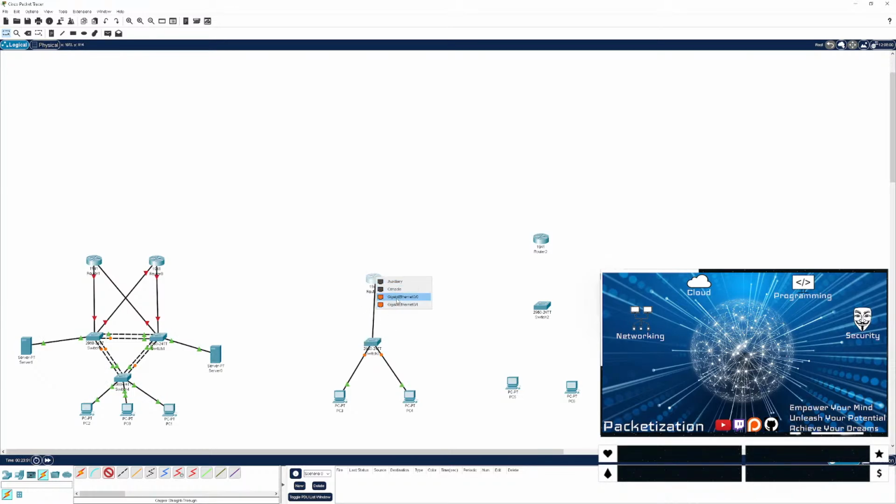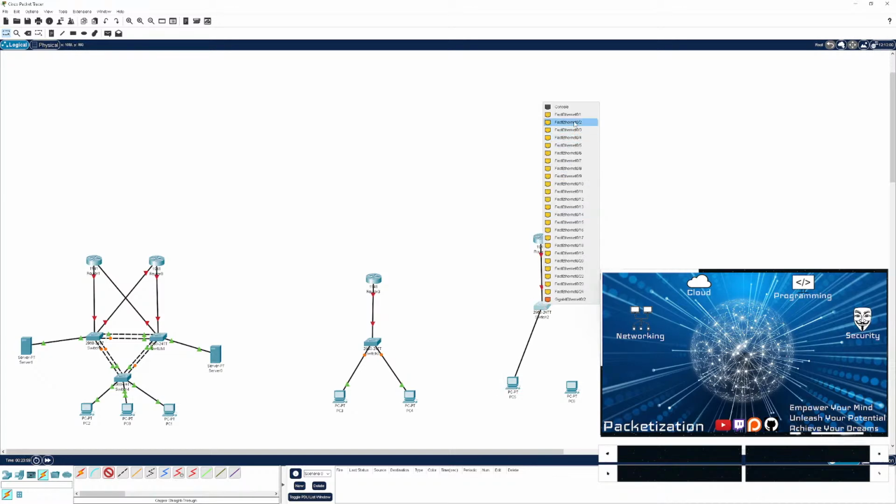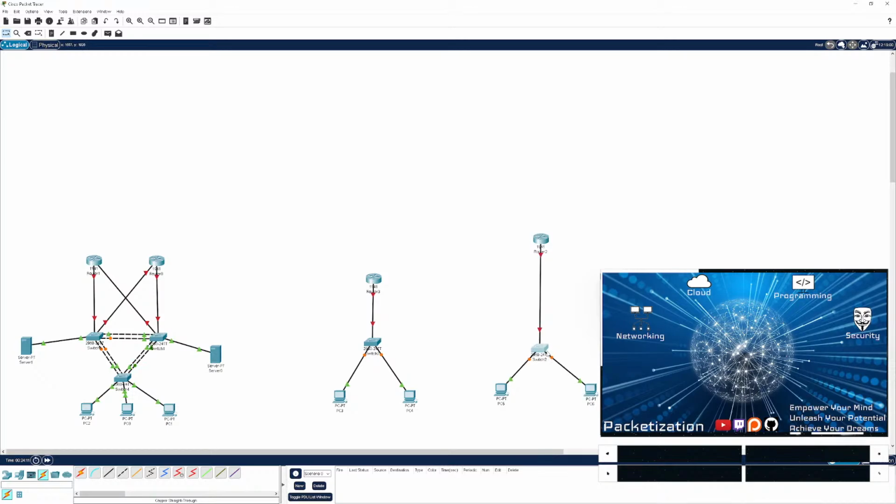Uplink. Okay. So now that we have that done, size this a little bit.